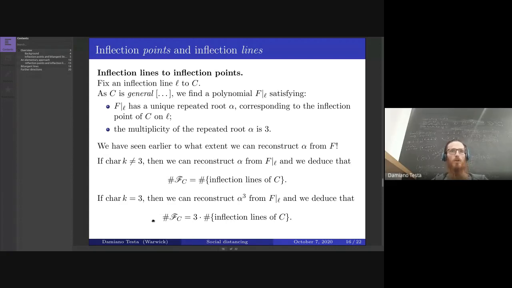Notice that if I didn't know the number of inflection lines of a plane curve, this argument is already enough to prove that 3d times d minus 2 is divisible by 3, even if I didn't know that the number was 3d times d minus 2. So we've actually shown that the number of inflection lines of a plane curve is divisible by 3 without having computed the number of inflection lines, or inflection points. I do not know what the size of this set is. I would have to do an extra computation to compute this number, and deduce that it's actually d times d minus 2. What I've shown now is just that it's divisible by 3.